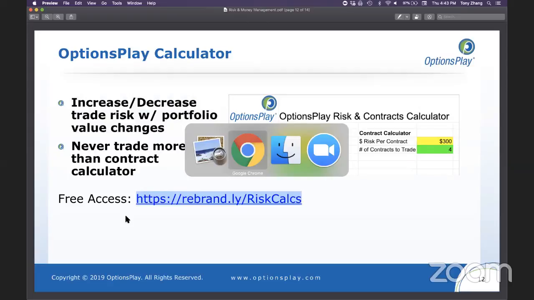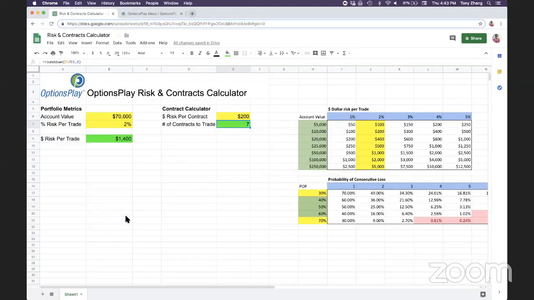What I'm going to do is show you this calculator real quick so you can see it. It's really, really simple. It allows you to enter your account value. So whatever account value you have, let's say you have a $35,000 account, you can enter the percentage of risk that you want to take per trade. Like I said, we always tell you to risk somewhere in that 1% to 2% range. However, at the end of the day, that's a number that's up to you depending on how comfortable you are with your strategy. And what it does is it spits out the dollar amount you're willing to trade.